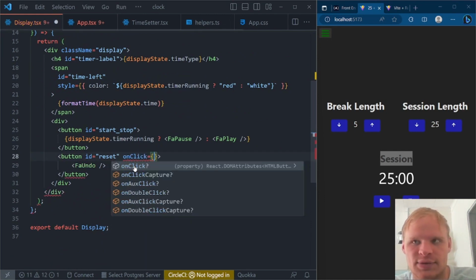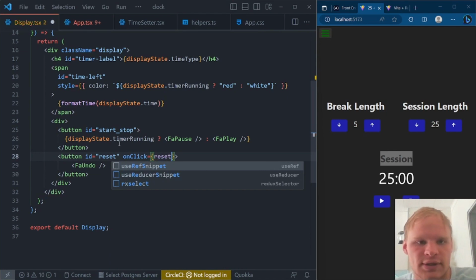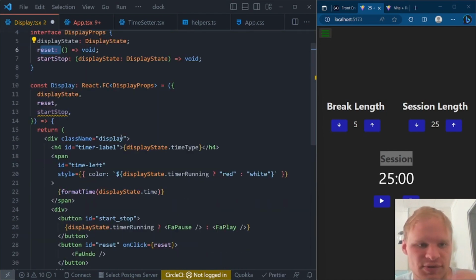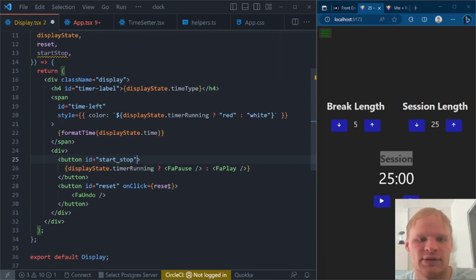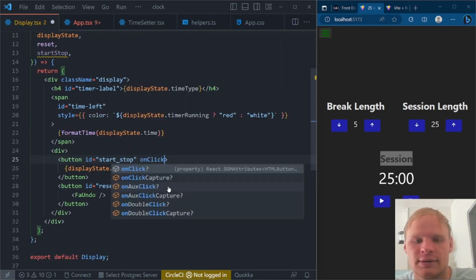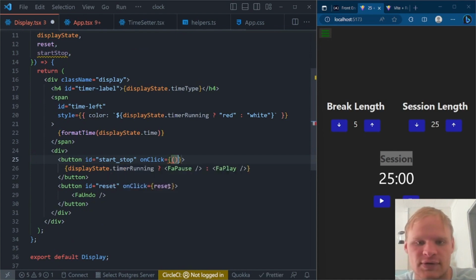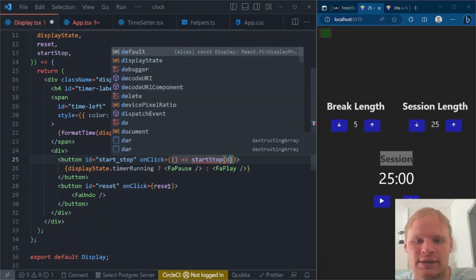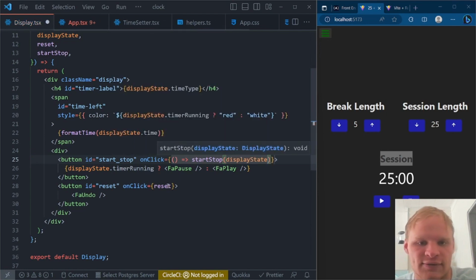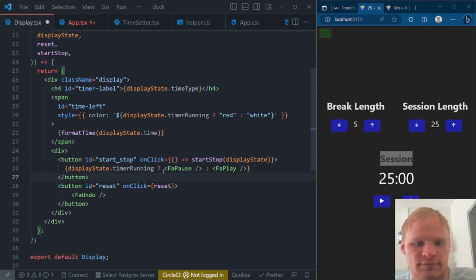So on click is going to be reset, which I think is actually just passed in as a prop. So we're going to have to handle that in the parent function. And then this button is going to have an on click as well of start stop, which again we're going to have to handle inside of the parent function.